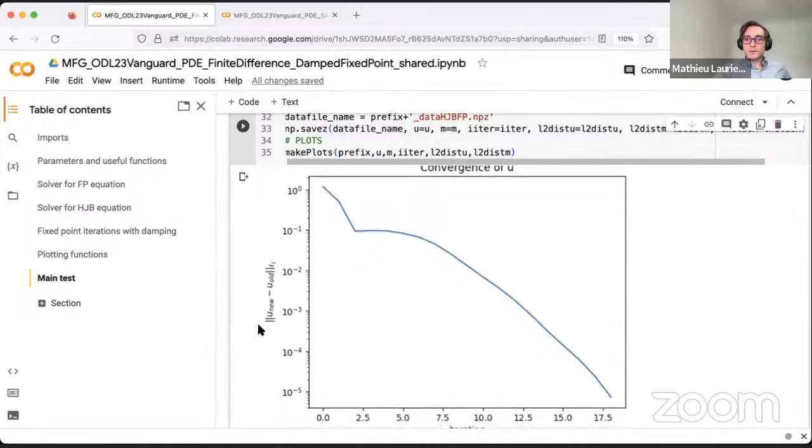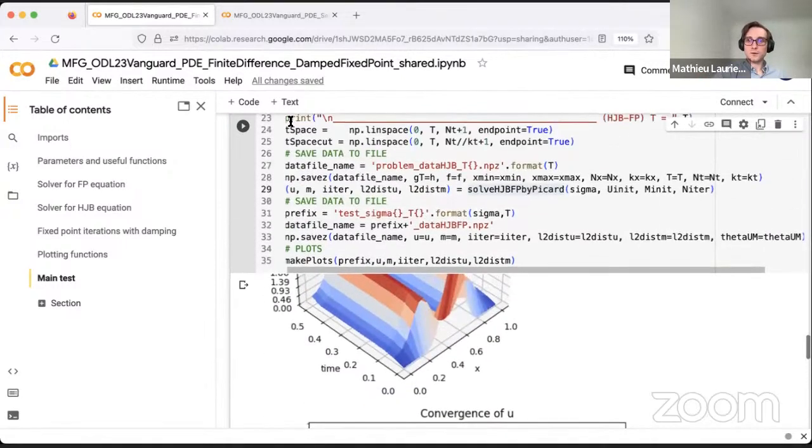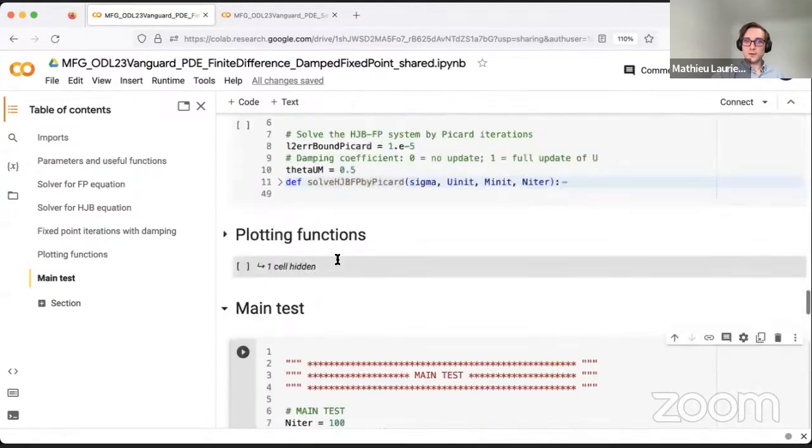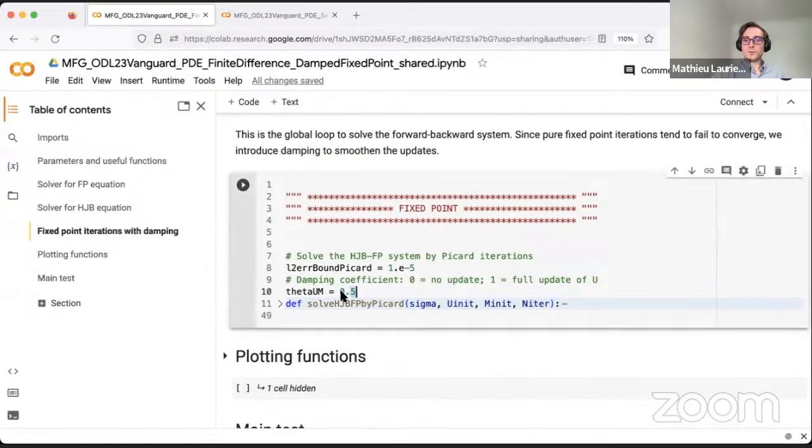Convergence for U. So this is the difference between U new and U old, the L2 norm or discrete L2 norm. Remember that the U new has some damping. So if you put a very, very strong damping, you cannot hope for a lot of difference between U new and U old. So if you see a very tiny difference, it might be just because you have chosen a very strong damping. And then, of course, it cannot evolve much. Here, I think the damping was, let's see if I can see it somewhere. I think it was above, I took 0.5.